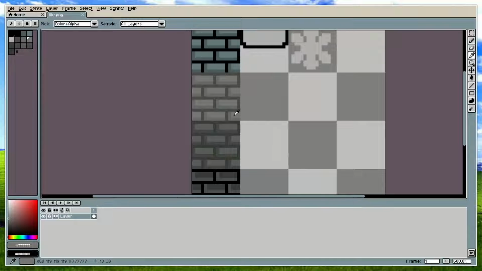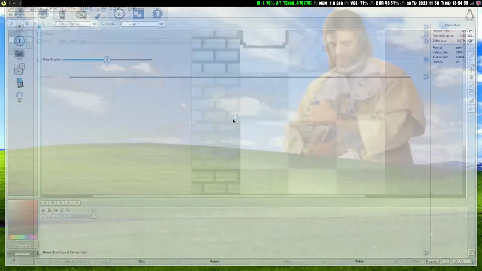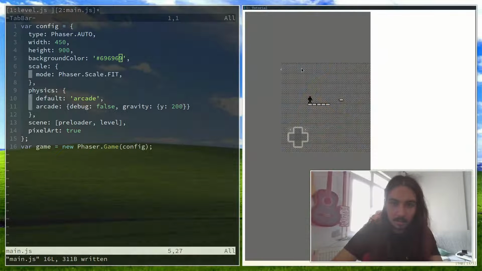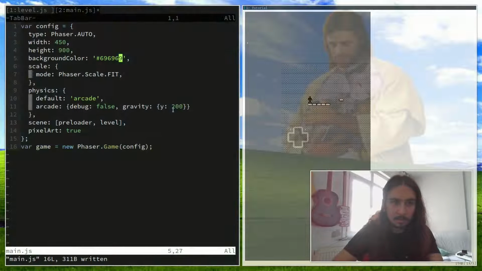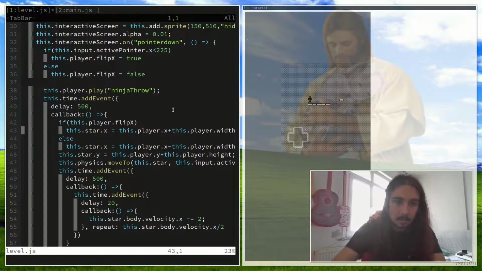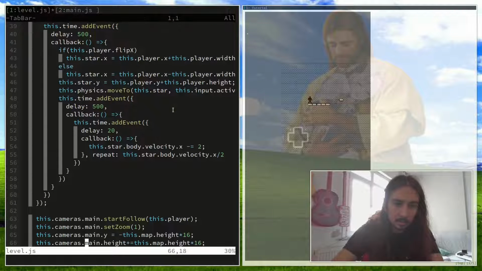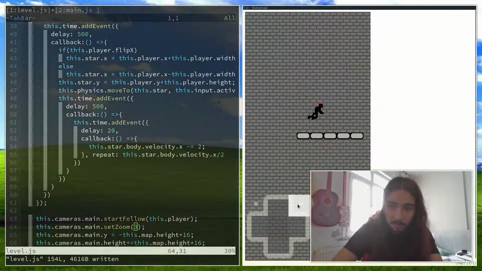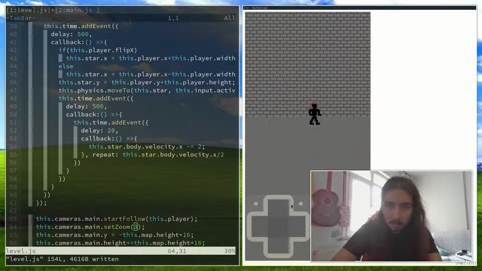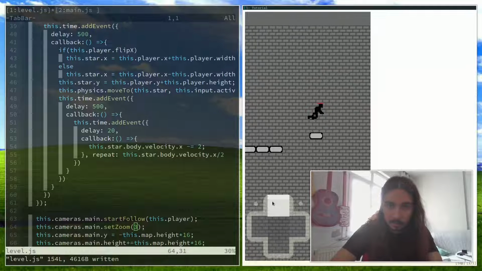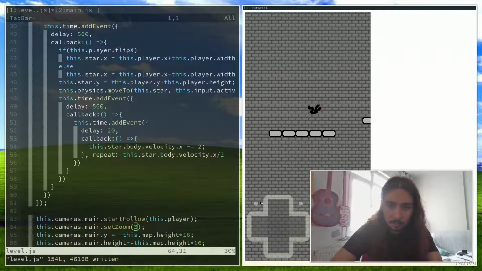What about this one, 6, 9? Perfect, I think. Camera's main, where is it? Here. Let's set it back to 3. Yeah, I think it looks much better now.